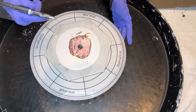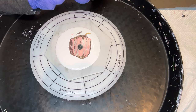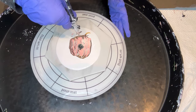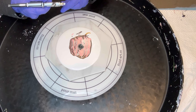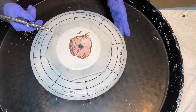So anyway, with the air compressor, let's see, I'm going to get my adjustment here right. You kind of want to come in from the side. If you blow straight down, you're going to go right into that pillow. So I tend to go straight in from the side. That's not high enough. Messed with my adjustment here. Now I don't have a good adjustment right here.